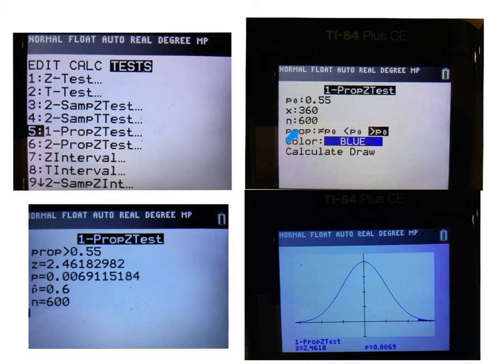Then you're going to select your alternative. We said that our p-value was greater than the 0.55, so I selected this option. Color-wise, that's just whatever you want. And then I select Calculate. When you go to Calculate, here it shows you your z-score.